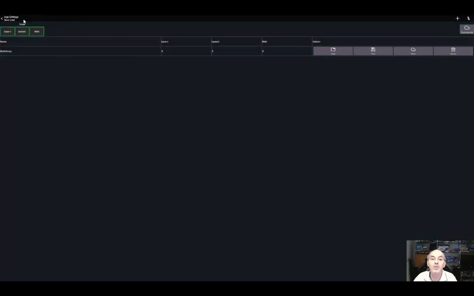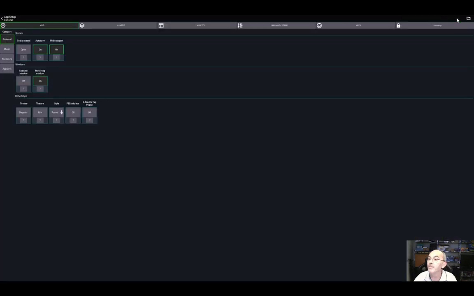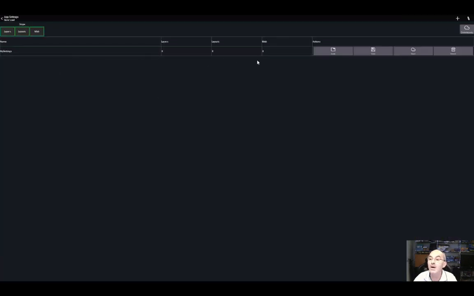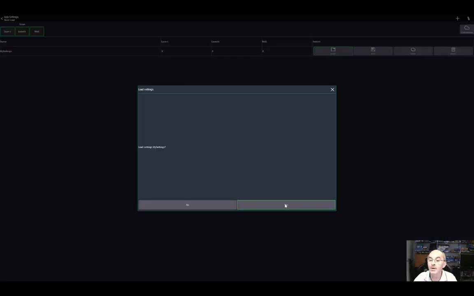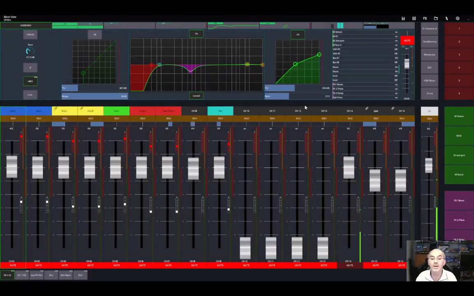Let's find the right one, that one here. It's here now. But as you can see, it's not applied yet. To apply, we have to hit load. Yes, and now it's applied with all we have defined in advance. This is a good thing. This way we can share our settings with others. I'm using it a lot to keep all my devices on the same settings.